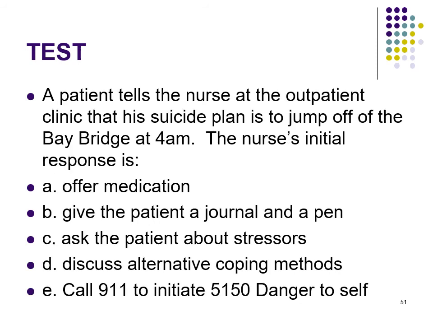All right, so a patient tells the nurse at the outpatient clinic that his plan is to jump off the Bay Bridge at 4 a.m. The nurse's initial response is A, offer medication, B, give the patient a journal and a pen, C, ask the patient about stressors, D, discuss alternative coping methods, E, call 911 to initiate a 5150 danger to self. And so I'm going to talk about this and give you the answer. Again, if you want to think about this, go ahead and pause the video right now.